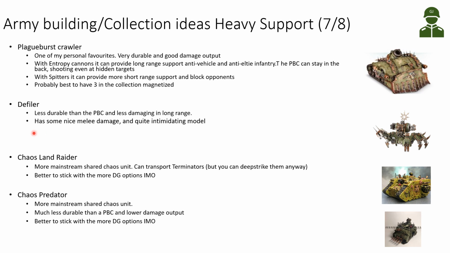And then we have the Defiler. It's less durable than the Plaguebear Scroller and has less long-range damage per points. It has some nice melee damage and it's quite an intimidating model, and I think it would be interesting to build it in such a way that it can shoot, but also that it has potent melee weapons, and then it can be used to move fast upfield and engage with the enemy.